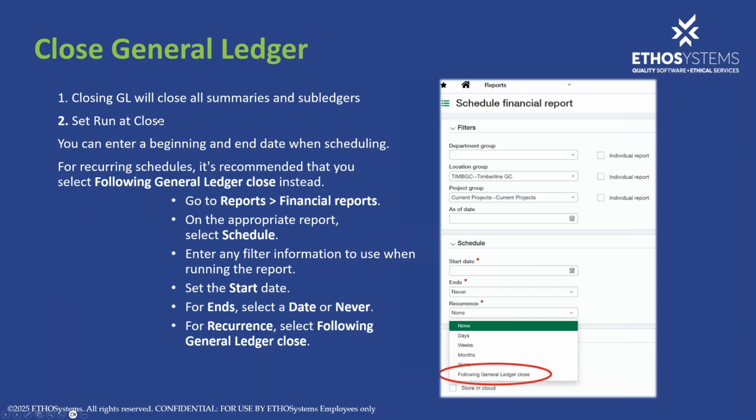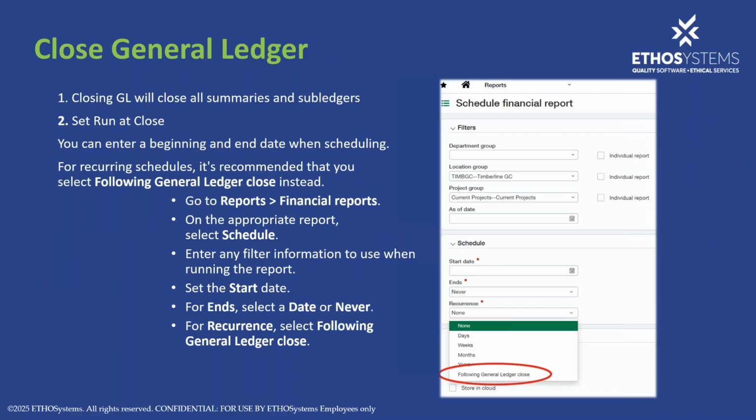Number 2 here, set run at close. What it's talking about with run at close is this right here. In Sage Intacct, we have a ton of automation available for you. If you're ever wondering, can I automate something? Ask us. We probably can, because if it doesn't already exist in Sage Intacct, then there's all that capability with the customizations, right? Smart events, smart rules, things like that will trigger different tasks. But with recurring invoices, recurring bills, recurring journal entries, those are automated. Those are set up by you. We typically give it a schedule.